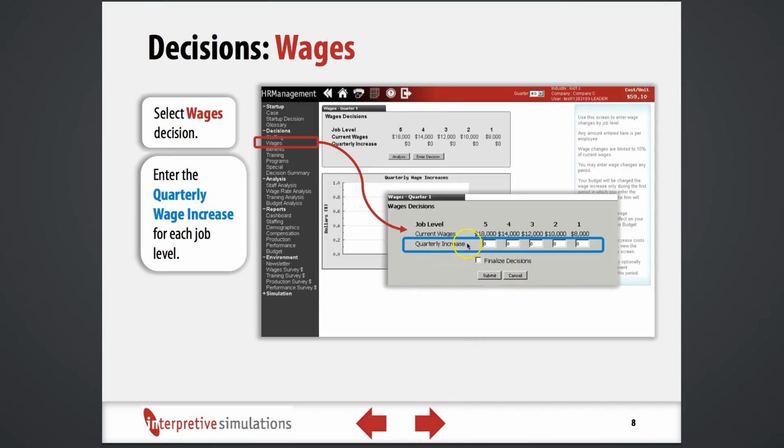Wage rates. We all want to see better pay for our employees, so you'll be given an opportunity to do quarterly increases. So you'll put in the numbers here, recognize that this is a per person per quarter rate, and then once you do the per person per quarter rate, the program automatically calculates how many employees are in each category and what the overall budget impact will be. So be really careful about that. We'll talk about how to check that and to manage that in a little bit. Hit finalize, hit submit.